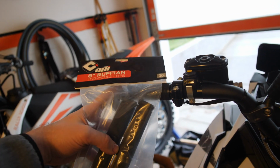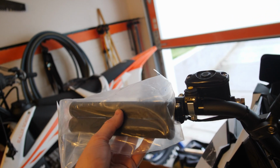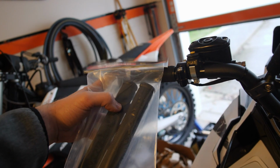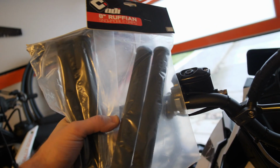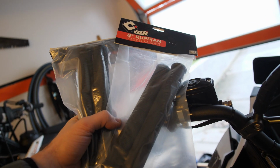These ODI grips have been so nice the past couple years. They provide a ton of grip. They've lasted pretty much the entire season. I did have one instance last year where they actually did fail on me and I had to replace them. And also for this year, I bought two sets of grips just in case one gets torn on a tree or something like that. I have seen that happen a couple times before, so I just bought an extra set since they're only like $17 or $18.